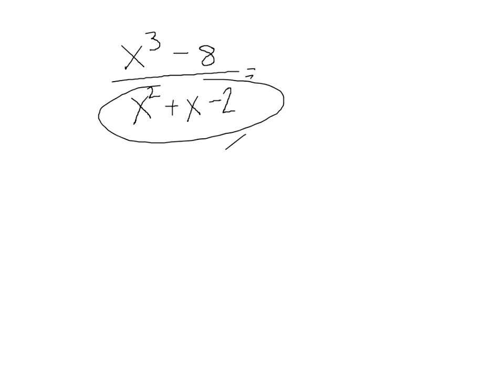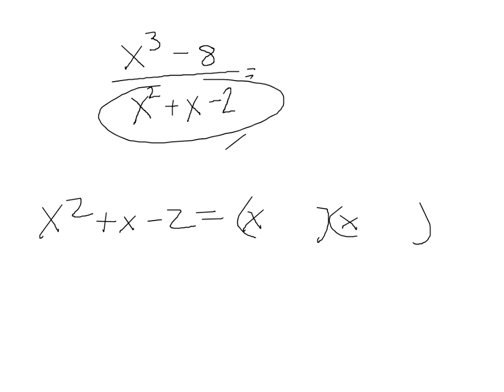Okay, so we look here, x squared plus x minus 2. So we get x and x. The signs are going to be different, so one's going to be positive and one's going to be negative. The constant is negative, so the larger one's going to be positive. And 2 only factors into 2 and 1. So that means the 2, since it's larger, is going to go with the plus, and the 1, since it's smaller, goes with the negative.